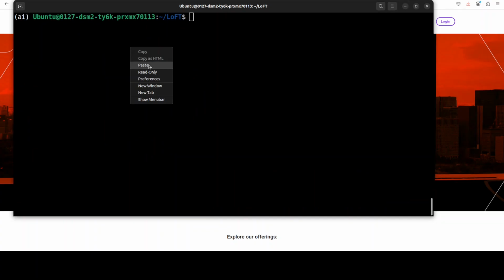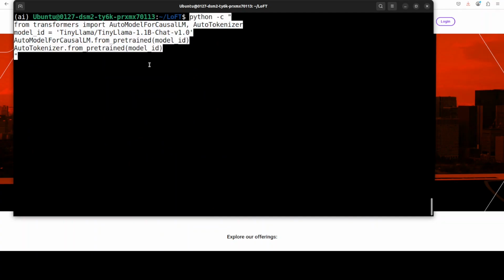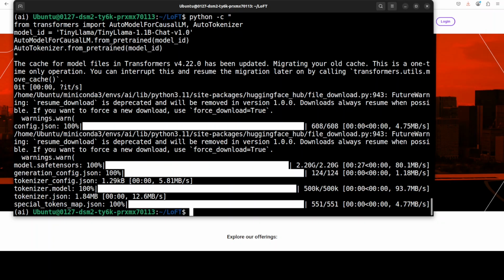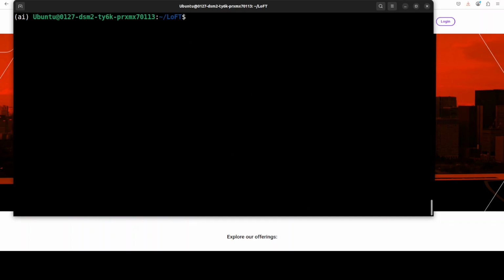Let's now download a base model. I'm just going to go with this TinyLlama model. Remember, only use the smaller model with this tool. So let's download this. And you can see that it is just 2.20 gig. And I would even prefer if you just download any sub 1 gig model, just around 500-700 meg. Anyway, let's wait for it to get downloaded. And the model is downloaded. And now we are ready to fine tune this model.